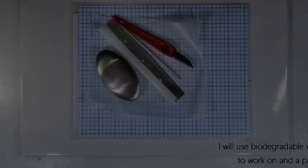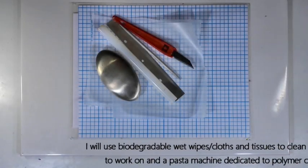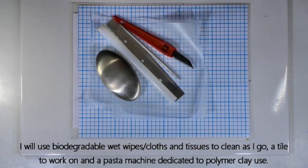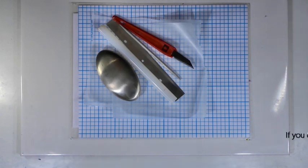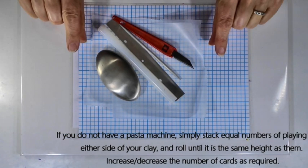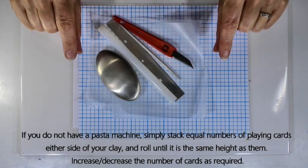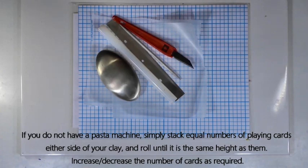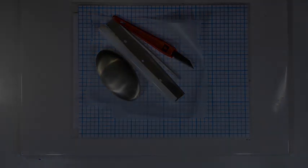Other than this, I'll be using biodegradable wet wipes or wet cloths just to clean my hands and work surfaces as I go along, and just some plain tissues to dry off anything that needs drying off, and of course a pasta machine. I will use a pasta machine dedicated for polymer clay use to get the nice thin sheets of clay. If you don't have a pasta machine, you can simply stack layers of playing cards on either side and roll in between them to get the various thicknesses of clay that you need.